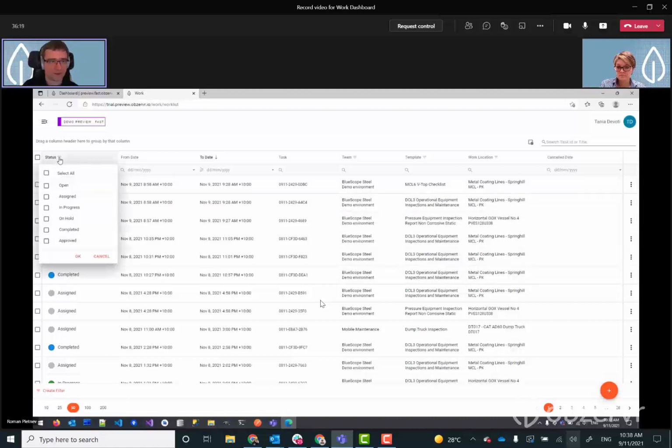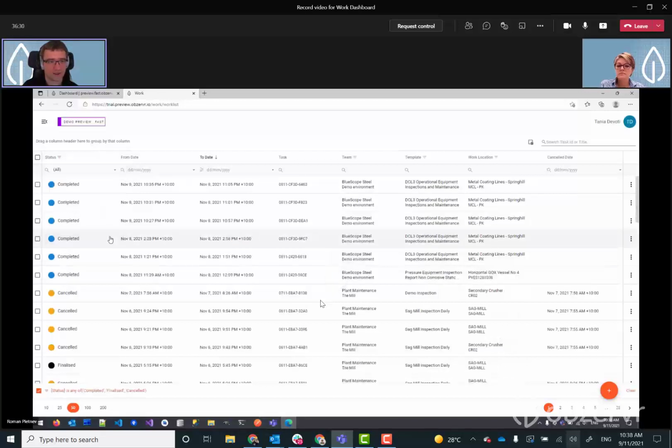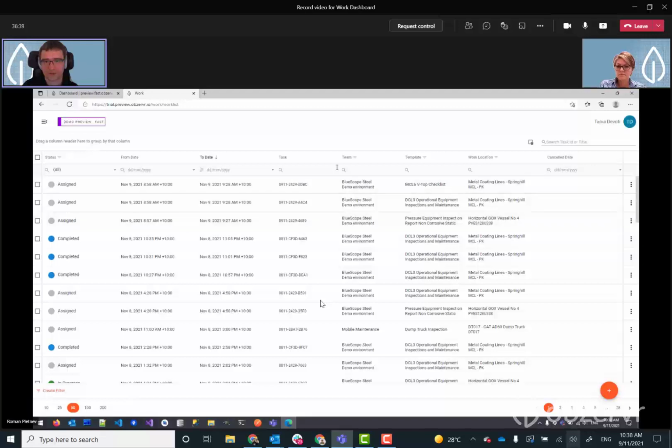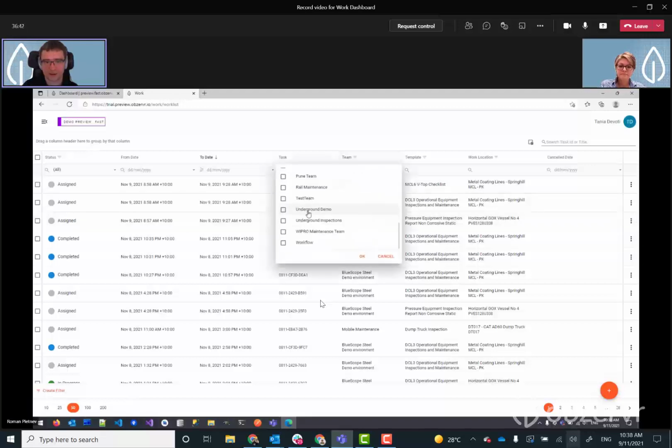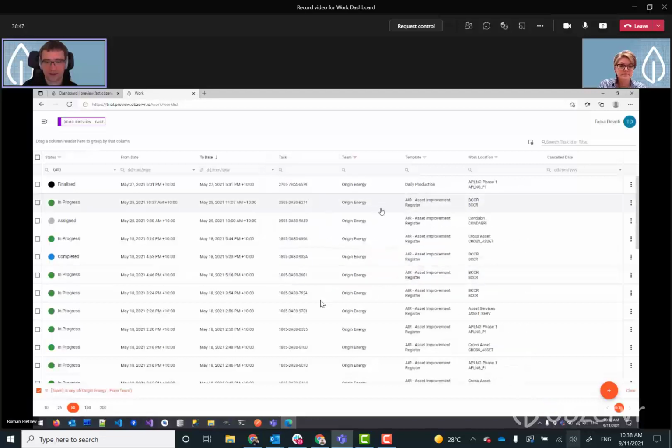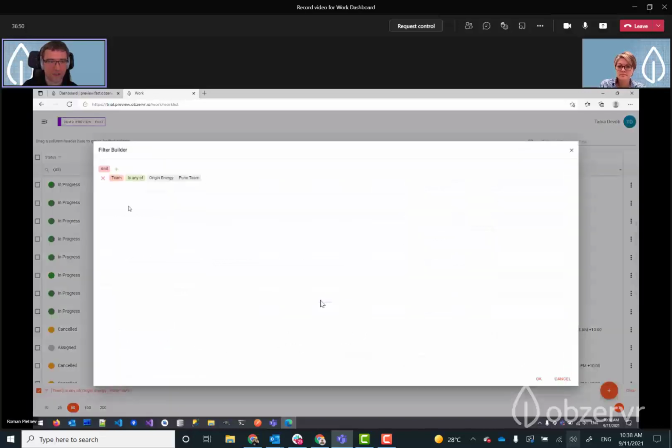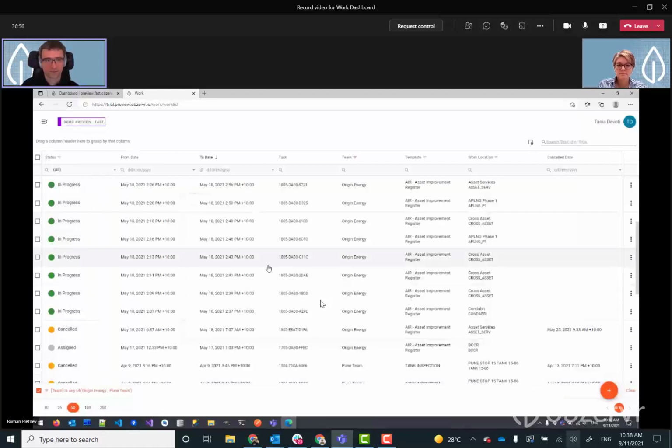You click that funnel, and you have an itemized list where you can say, actually, I just want to quickly see only completed and finalized and canceled, and I say okay. You'll see it will still work with the filter builder, but you've done that in a quicker, easier way. And so it might be more interesting for a team. If I click teams and start scrolling down, I say I want to see only origin and June, and boom, I get that. But this can still be achieved through the filter builder. You would just have to click more, and it might not be as intuitive. So this is all for filtering, I think.